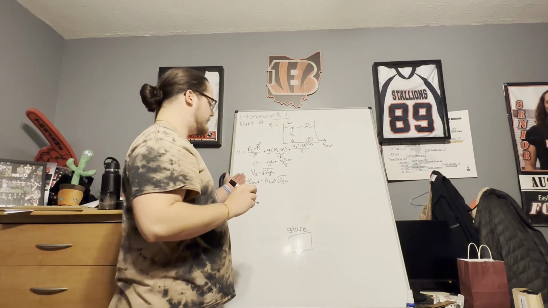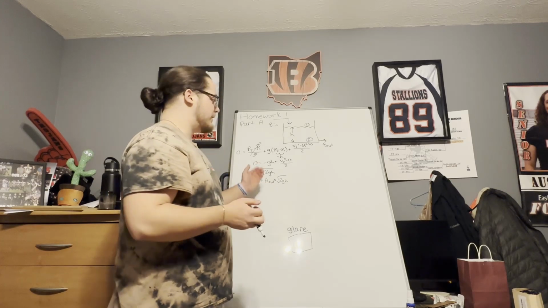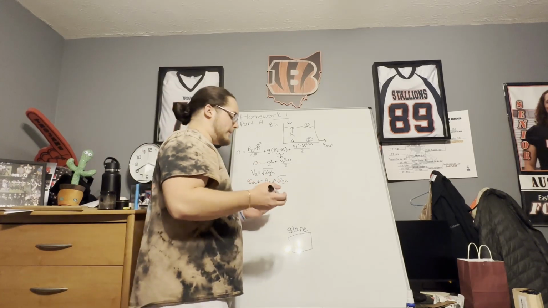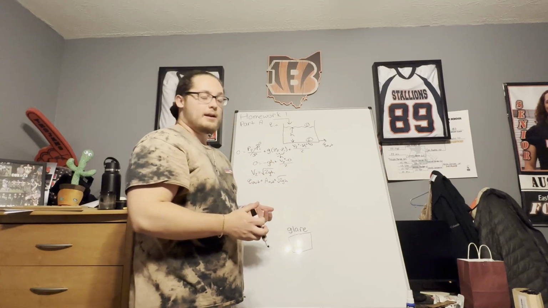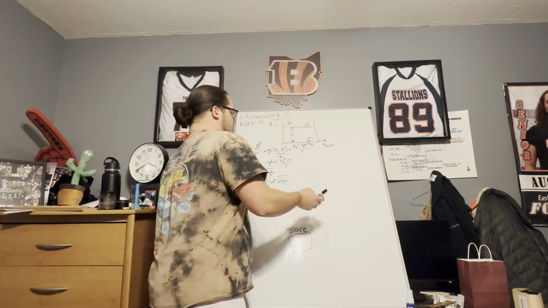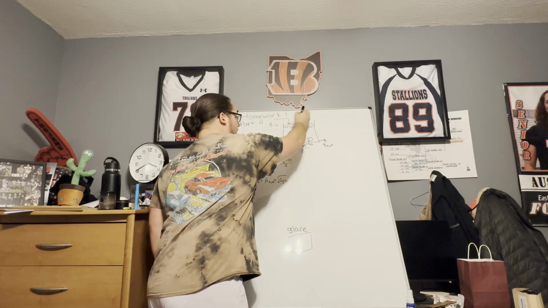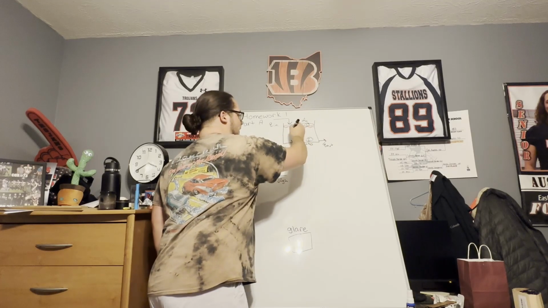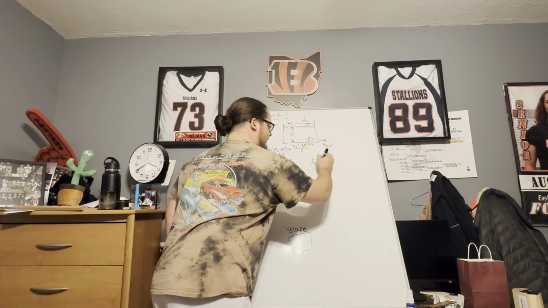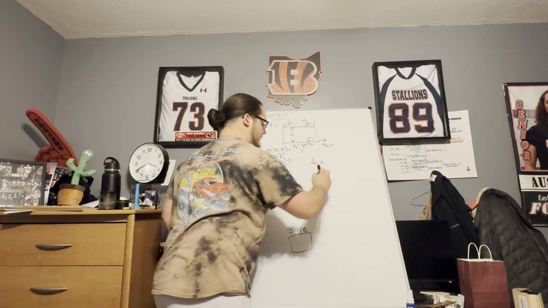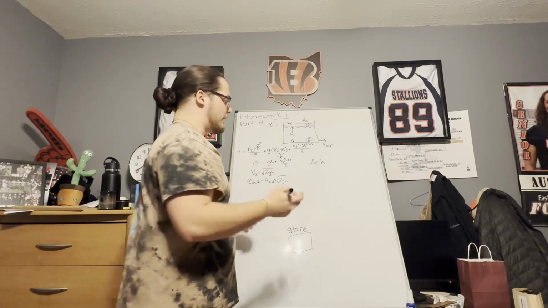Now that we have an expression for our volumetric flow rate out, we can set up a material balance for this scenario. We will do that by calculating the volume of the tank. The amount of water in the tank is going to be equal to the cross-sectional area, AC, times our height. However, that is going to be changing with respect to time.